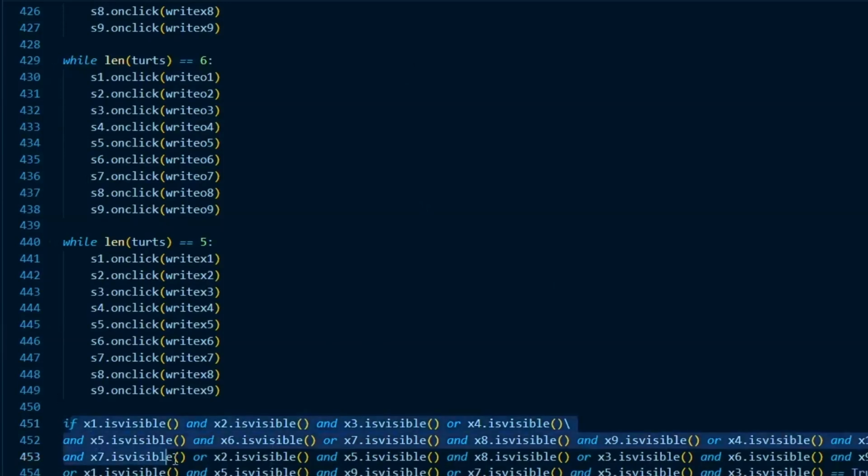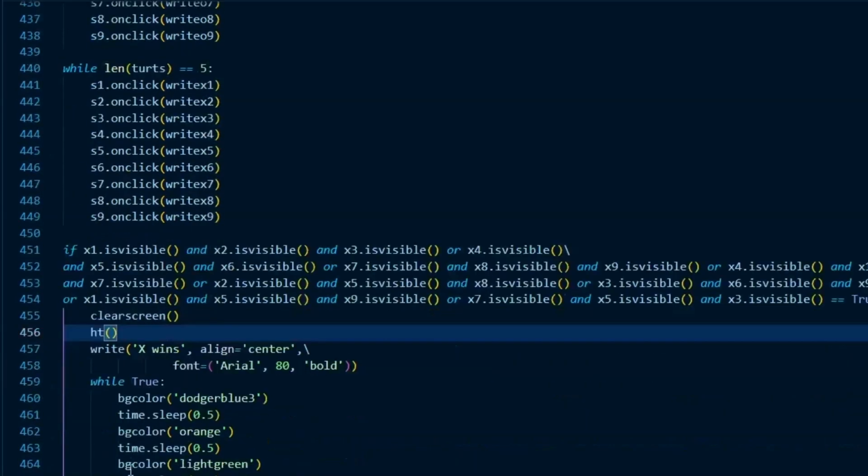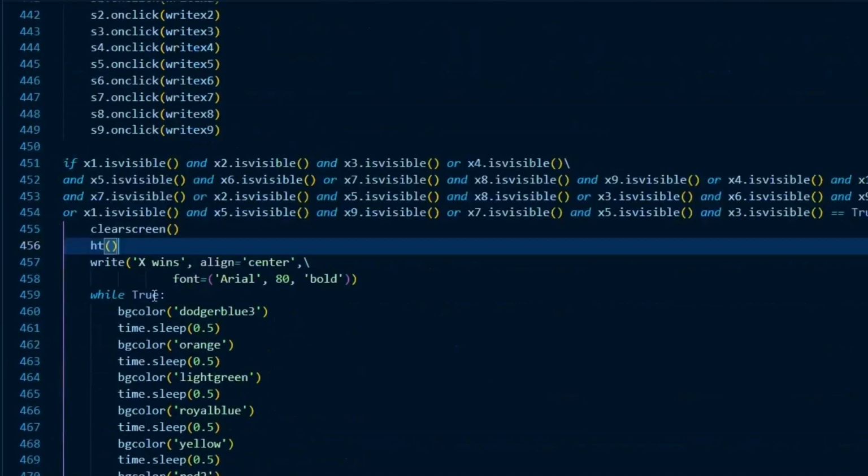So if any one of these are true, you clear the screen, hide the turtle, and run this code, which basically writes X wins in the center, and forever it just keeps looping colors. That's it. That's literally it.